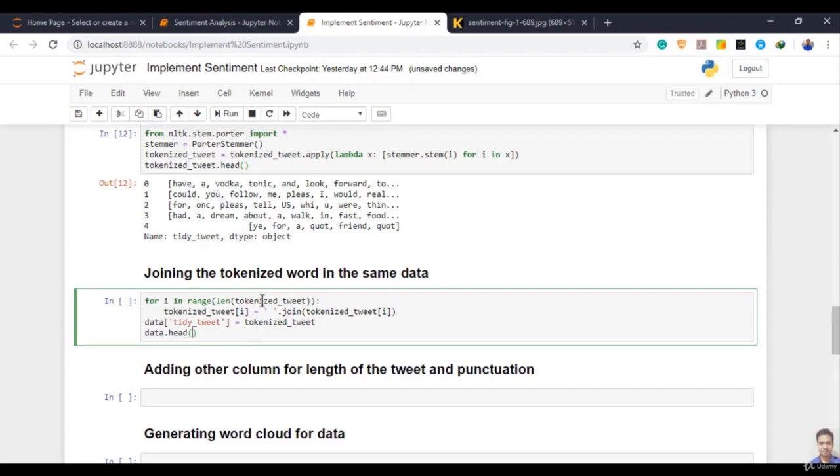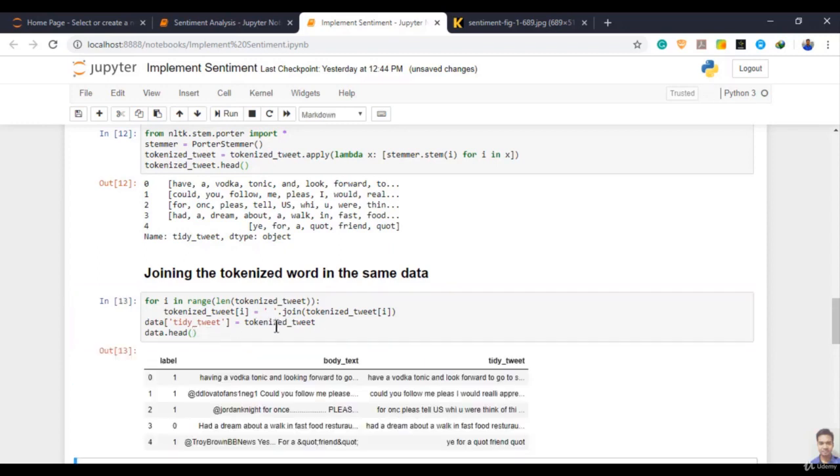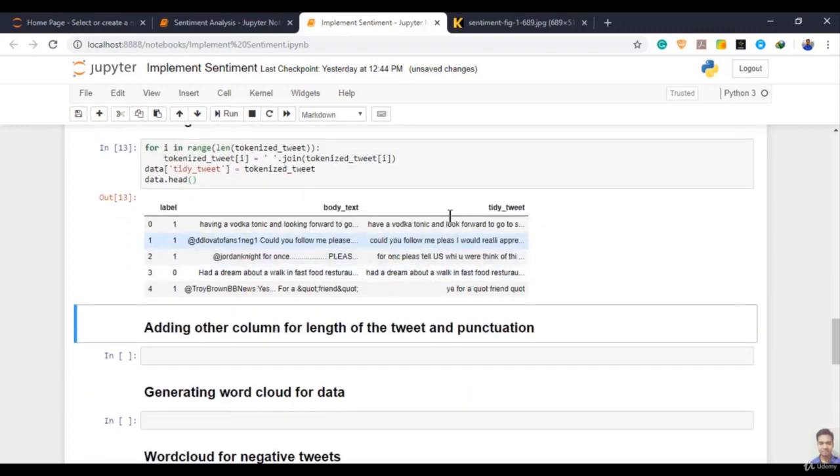Each of the tokenized tweets has been aggregated or joined, and that tokenized tweet is available as, for example, separated words. After joining, that particular array will be removed and it will become a sentence, and that sentence we are again saving into the tokenized tweet variable, and then after holding all the tweets we are again passing into tidy tweet. Let me see the data. So here we have the data.